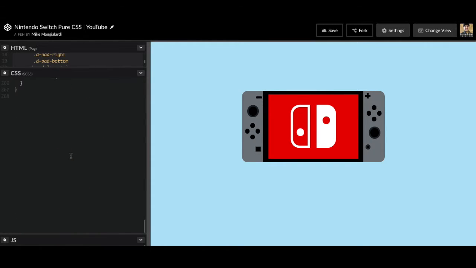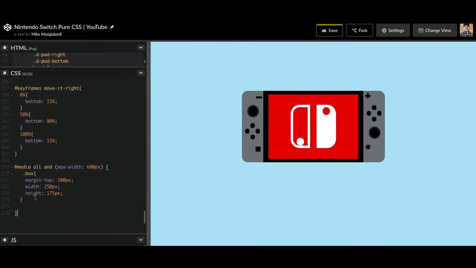So I already have a media query copied, and I'm going to paste that in here. So here what we're doing is we define a media query like so, and we're saying when there is a device that has a max width of 600 pixels, which again is the breakpoint because our box is 600 pixels, then we're going to need to resize our box. Now for the most part, everything's going to adjust because everything is positioned according to the size of the box using a percentage. So if we change the height and width of the box, it's going to automatically adjust.